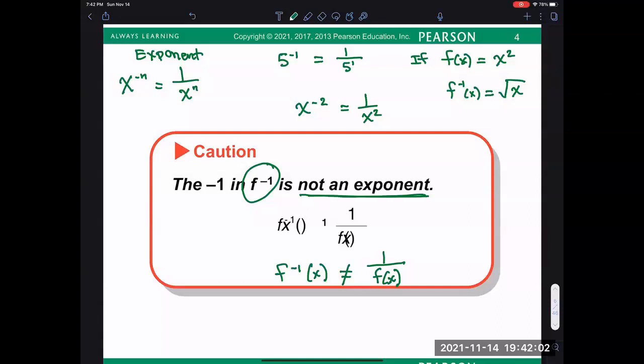And so basically, you'll just get used to seeing that when you have a minus 1 up there to the right of an f notation, that it is not an exponent. You don't flip it. That's not a negative exponent. That simply is a notation that refers to whatever the inverse function would be. And that we have to keep in mind because that's a mistake students make often when they're first getting into using inverse functions a lot. They keep thinking that maybe they flip it or something.